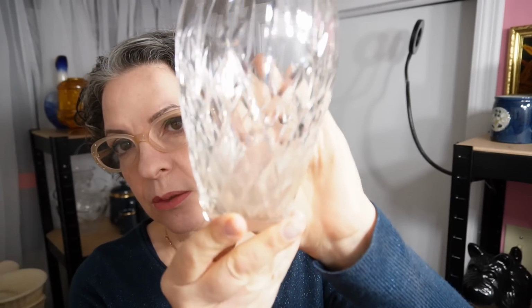You see how dirty it is at the bottom? And I keep on showing you dirty pieces on purpose because I want you to see them on picture once I've really cleaned them up. So this was somebody who had flowers in the vase, let the water dissipate and get all murky, and didn't clean the vase afterwards. And then they decided, I don't want to be bothered with cleaning, and they just throw it out. It happens quite a lot, okay? At the Goodwill, you're going to see quite a lot of that.